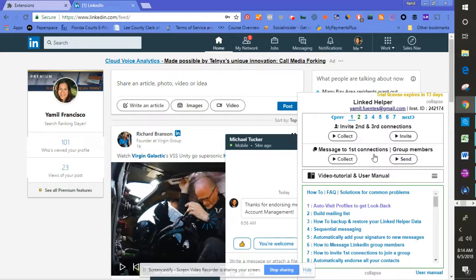You can message first connections with group members, profiles extractor, invite first connection to join a group, add any signature to manual messages, connect all second connections from search, profiles auto follower, message to recently added connections, email to second and third contacts.